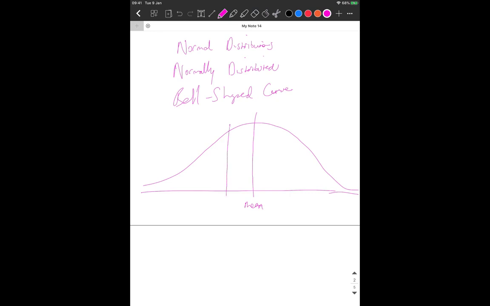So what we know is that if we go 1 standard deviation to the left, so let's call this x bar, that'll be x bar minus 1 standard deviation. And then we go 1 standard deviation to the right, so x bar plus a standard deviation. We know that in between those values is 68% of the data. 68% of the data lies within 1 standard deviation of the mean. If we go another standard deviation either side, so that's 2 standard deviations to the left and 2 standard deviations to the right, we know that's 95% of data.